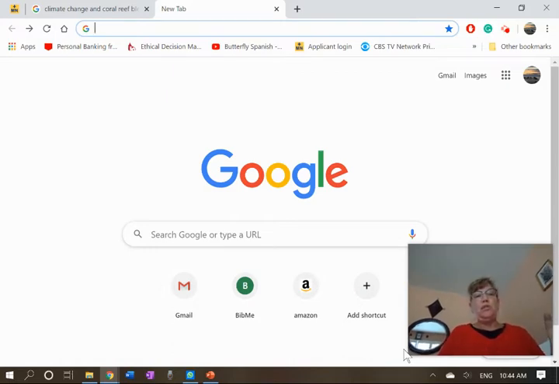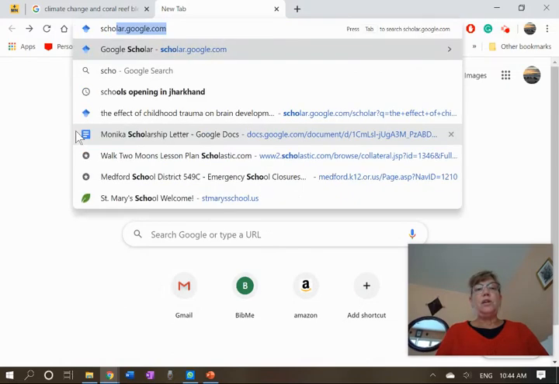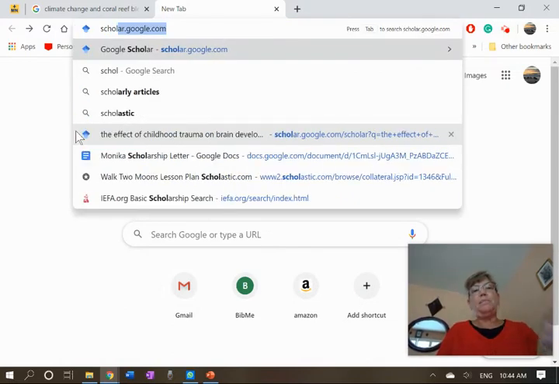So I'm going to show you two different ways that you can get to Google Scholar. One is by when you're up in the top and you're going to type in Scholar, and see mine pops up. So it says scholar.google.com. Okay. In India, it might say scholar.google.co.in, which means the country is India.